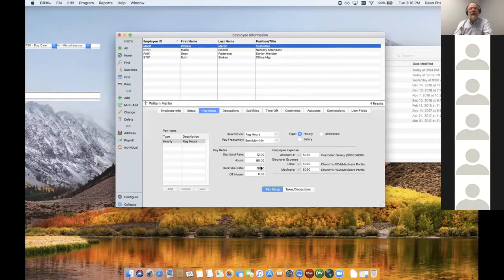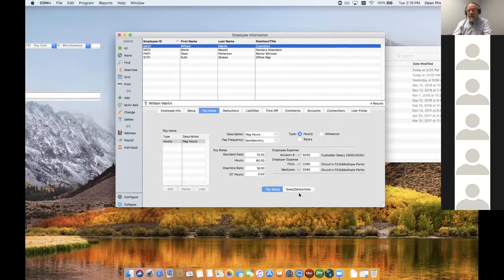When we go to calculate hourly payroll, that's where we're going to enter the number of hours that Bill worked in this pay period and calculate his gross pay accordingly. This is also where having information correct in the chart of accounts is important, because the wage and salary information for Bill is going to get booked to this expense account for custodian salary, 5030. Where do we book the matching expense for FICA and Medicare? Well, that's that 5090 account that we saw earlier in the chart of accounts.